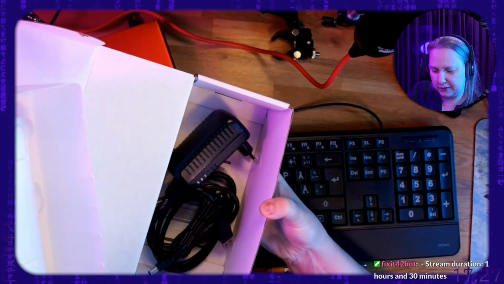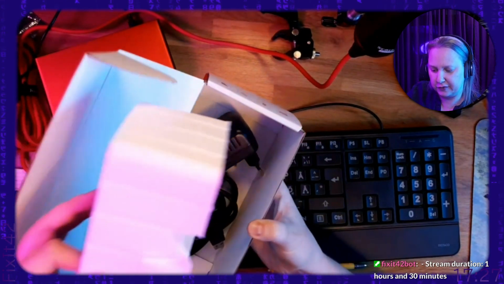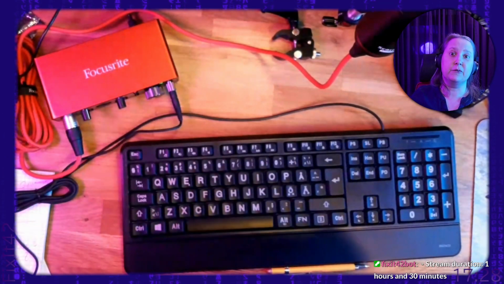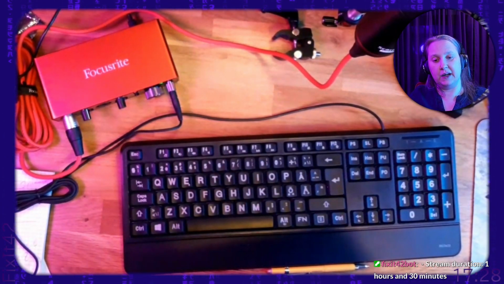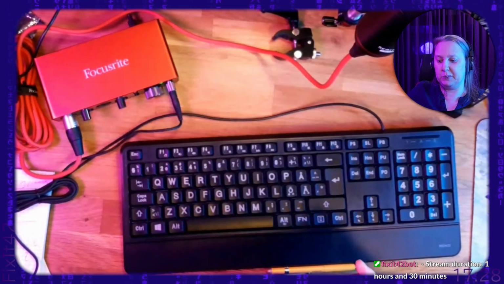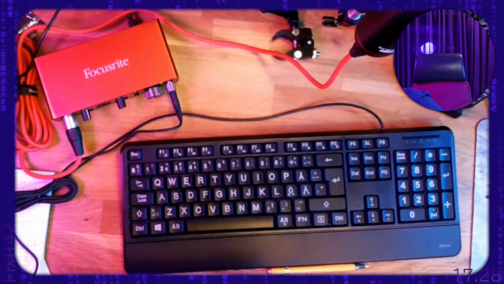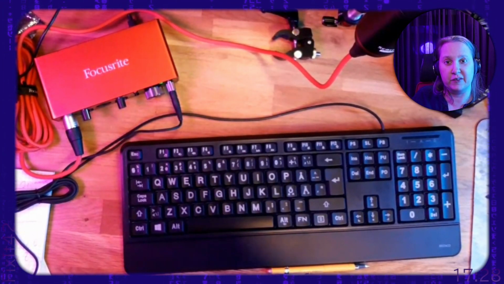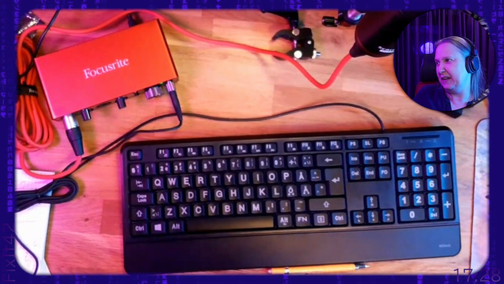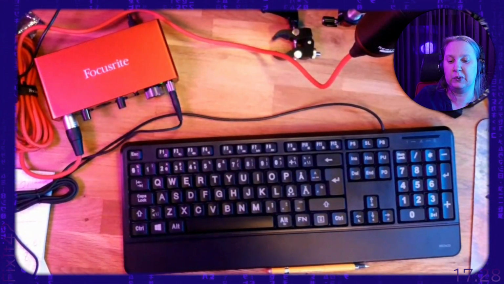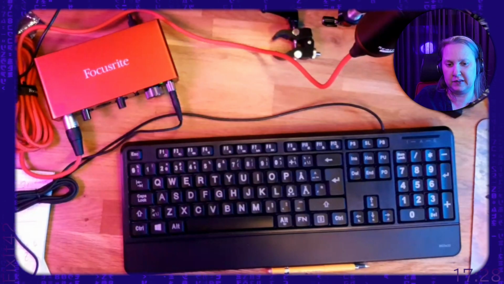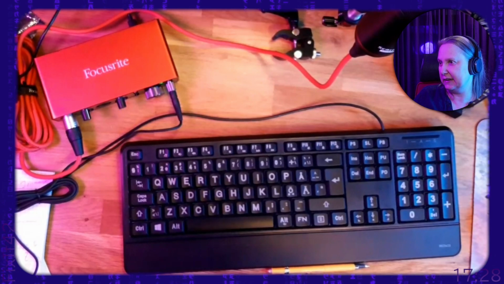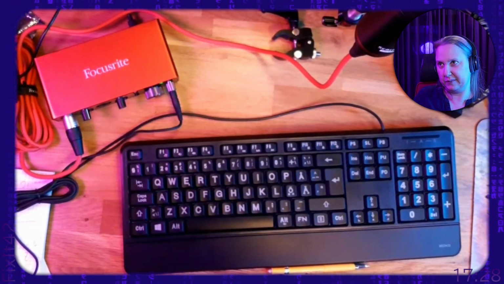There's the AC adapter. So maybe this is not good enough. I don't want to have worse audio when I buy a new mic finally after all these years. I buy a new mic and it's worse. That's not the case, you know. I don't want that. Then I'd rather keep the Snowball and save the money. I'm thinking the Blue went worse, you know. It's not as good as it used to be. That's why I thought, well, I have to get a new mic. And I have to listen to myself now.